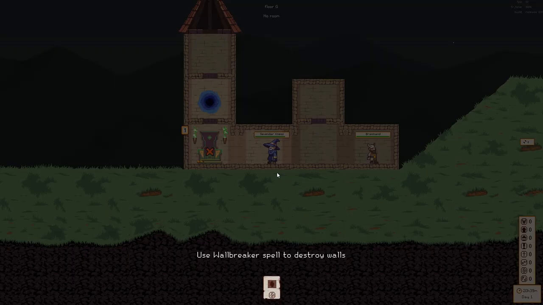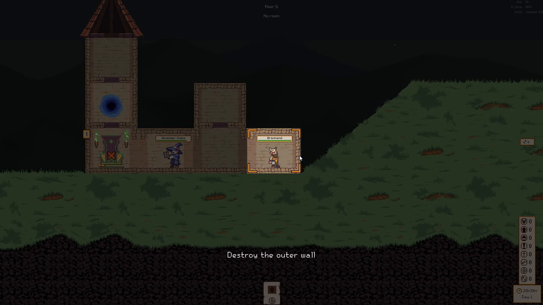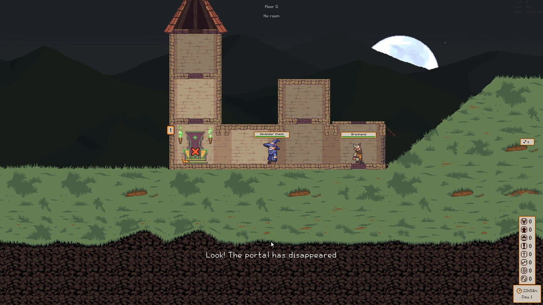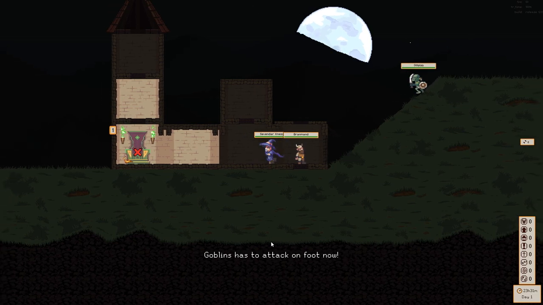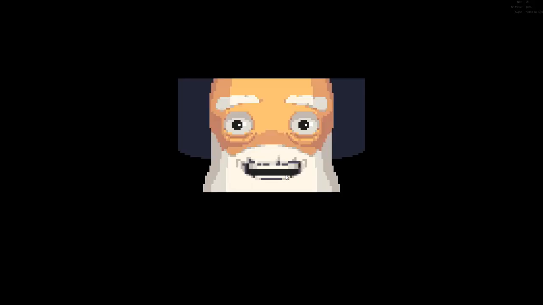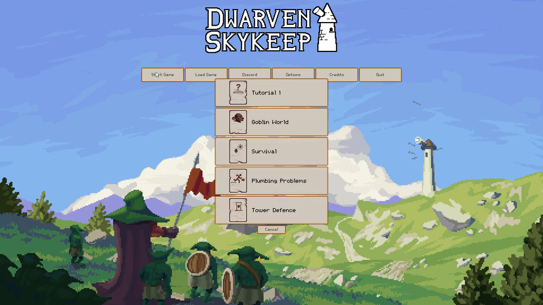Use the wall breaker spell to destroy walls. Look, the portal disappeared. Goblins incoming! Why did destroying that wall break that portal? I'm proud of you. So that was the tutorial, and none of it made any sense?